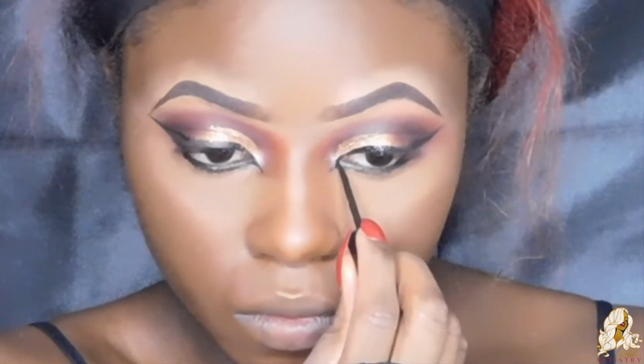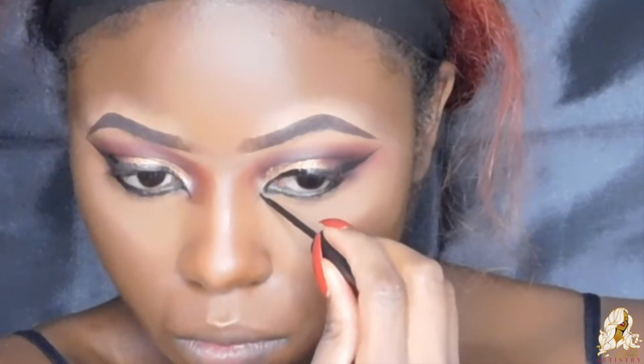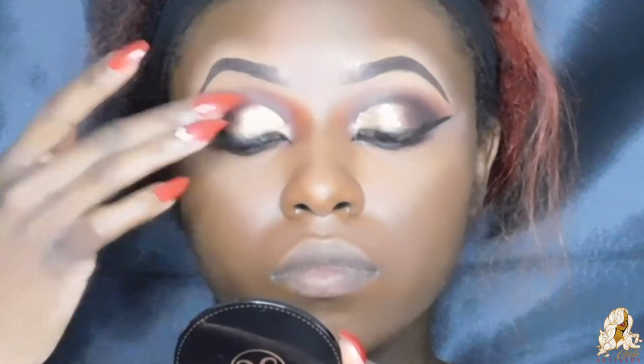And now I'm just darkening up the liner with some liquid liner. Try to be really careful here, you know, recreating this. I know using black liquid liner is kind of tricky. And next I'm putting on my lash. I couldn't find my tweezers, so that's why I'm putting it on with my fingers. Yeah, it was really hard. It took me like 20 minutes to just do that.